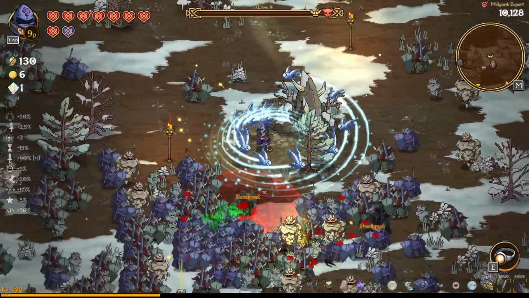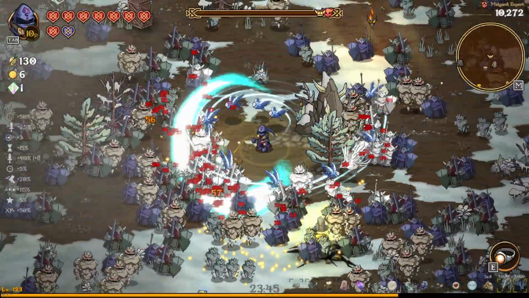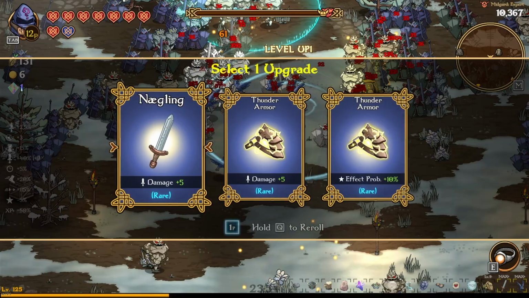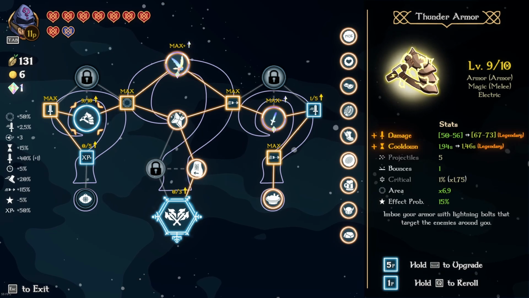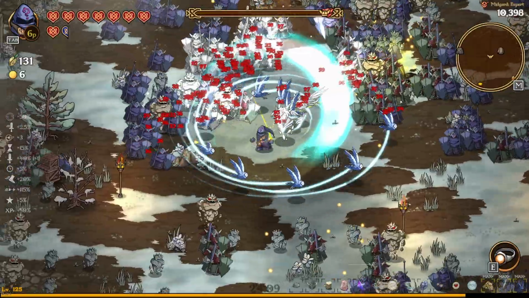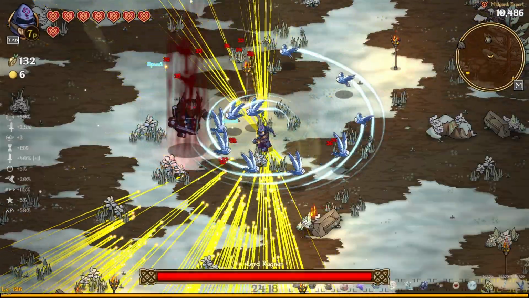But we do see a chest over there, which we want. So, you know, if the elites could move out the way, that would be fantastic. There we go. There's our chest. And more damage to Negling, sure. Alright, come on. I would have liked to bounce, but damage and cooldown works as well. Alright, increase the number of projectiles by 5. Yeah, let's do that. Ow. Ow again. And finally, Lord Ragnar.